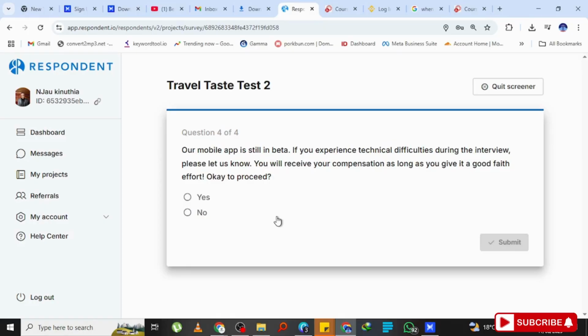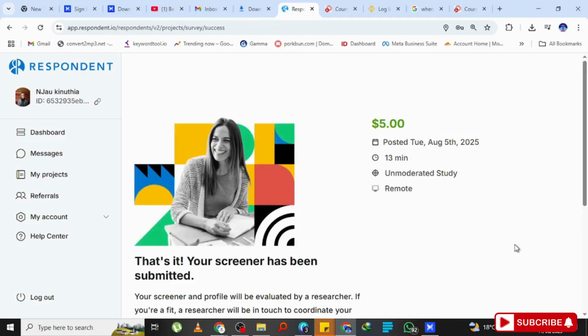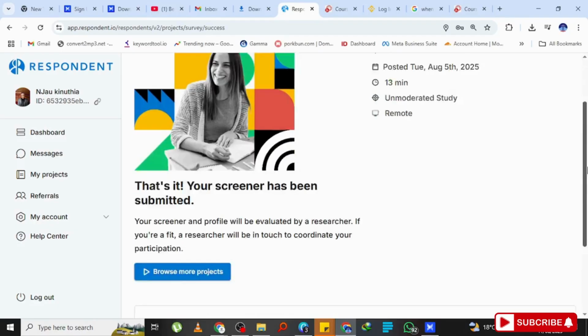Our mobile app is still in beta. That means they're still working on it. If you experience technical difficulties during this interview, please let us know. You will receive your compensation as long as you give it a good faith effort. And that's how I finish my screening test. And just like that, I'm waiting for the screening test.